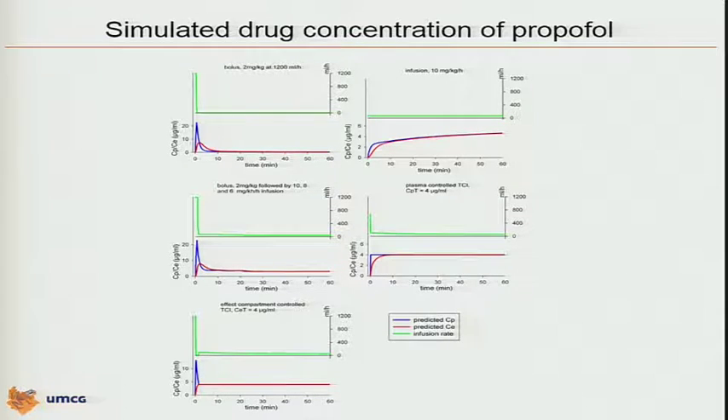This is what we commonly do in clinical practice. We start with a bolus still producing an overshoot, and then you have to step down in your infusion scheme to avoid accumulation of the drug. So wouldn't it be nice if instead of having to titrate by changing the infusion rates manually to reach and maintain plasma — or even better, effect-site concentration — if it would be possible to avoid that uncontrolled overshoot by using pharmacokinetic modeling and computer technology, to have target-controlled infusion reach a specific targeted concentration and let the pump do the job.